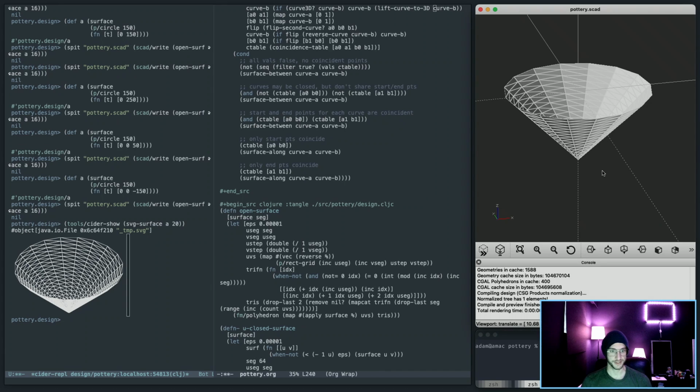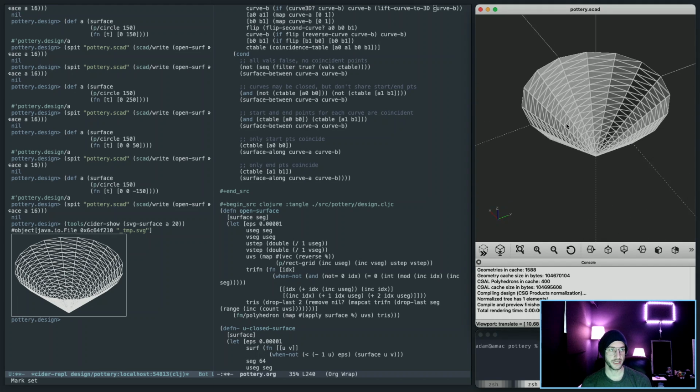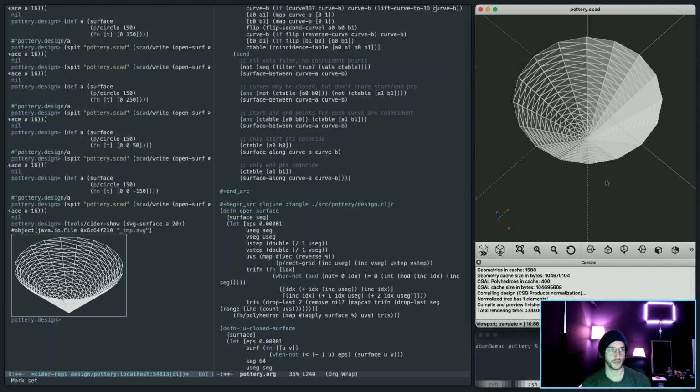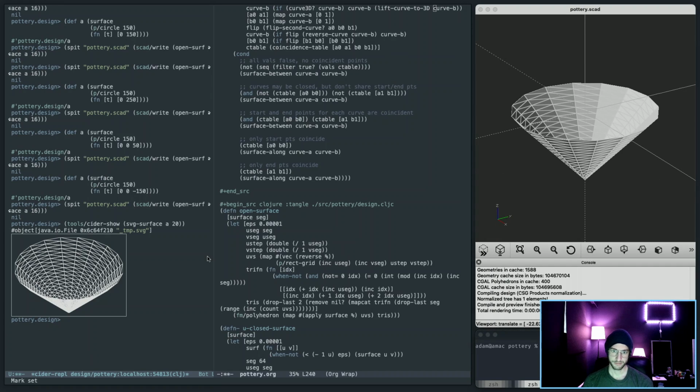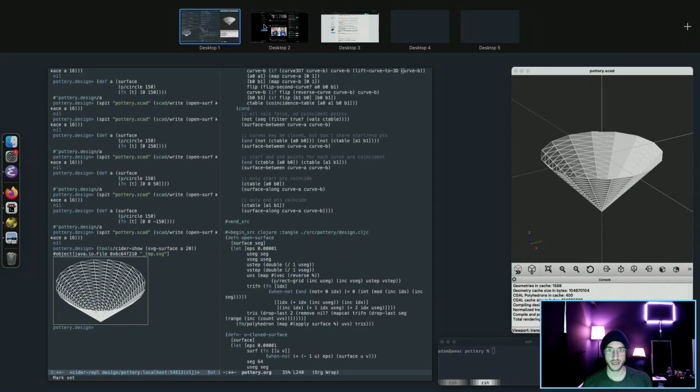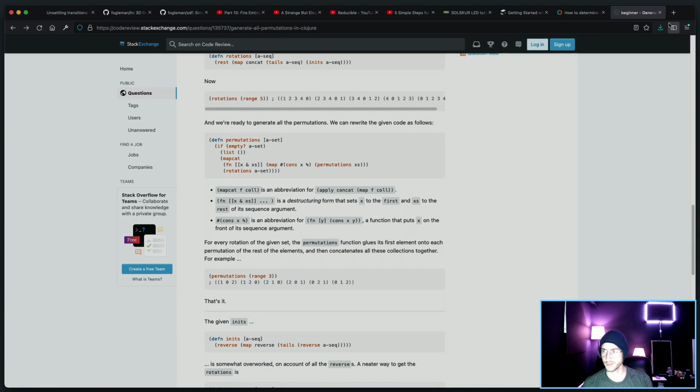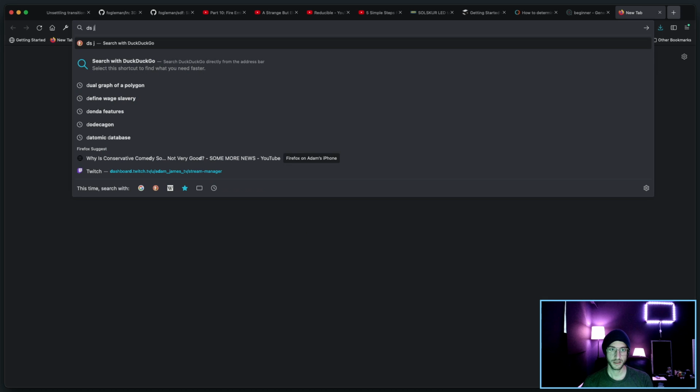As is pretty clear at this point, SVG is an example right here. And 3D mesh renderers and mesh viewers. For example, OpenSCAD is a common one that I use. In terms of data visualization, you might use stuff like D3.